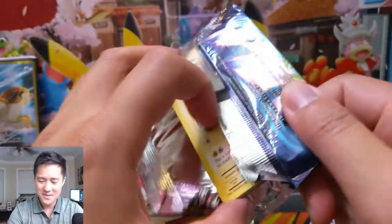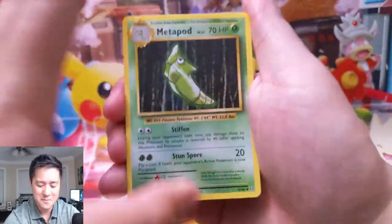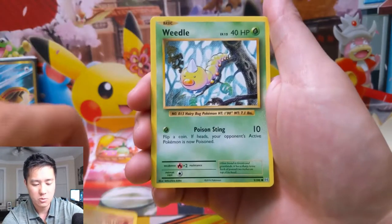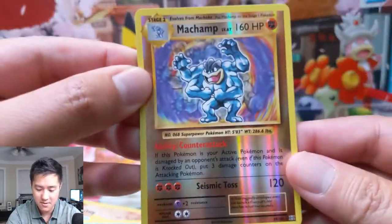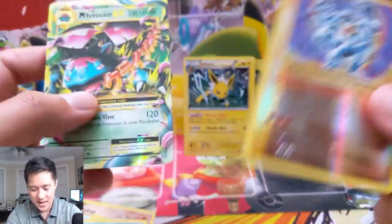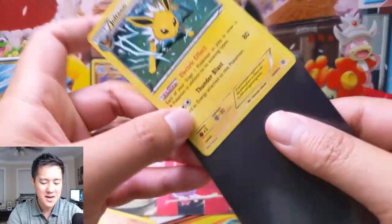All right, last pack — can we get some last pack magic? Come on, XY, you have to represent yourself. Let's see — we have a Metapod, ooh a Charizard Spirit Link — that could be a good sign — Double Colorless Energy, Pikachu, another very classic art, Machop, Weedle, Doduo, Staryu. Machamp reverse — not bad, another classic art — and then we have a Mega Venusaur! Okay, okay — we were close, but Mega Venusaur is a very nice hit. We'll grab a sleeve for the Machamp as well. Some last pack magic — not the full art I'd prefer to drive home the XY over Sun and Moon argument, but we'll settle for this Mega Venusaur.